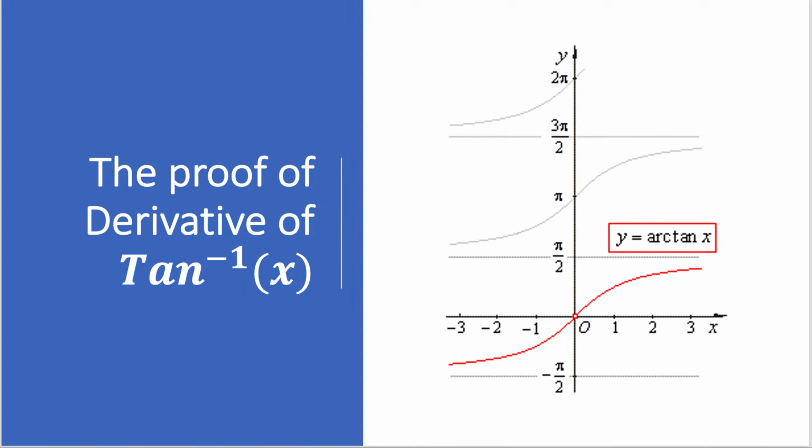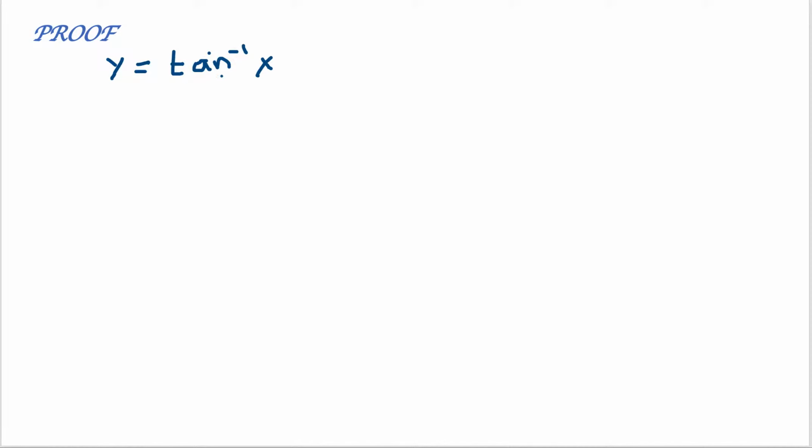Let's say y is equal to inverse tangent x. So let's write here. This is how we can write the inverse of tangent x, but we can also write it with arc tangent x, like it was in the figures. But let's use this notation because mostly we use it in most of the books. And again, for the derivative, we can use those two notations interchangeably. We can use one or the other. It doesn't matter which one we use.